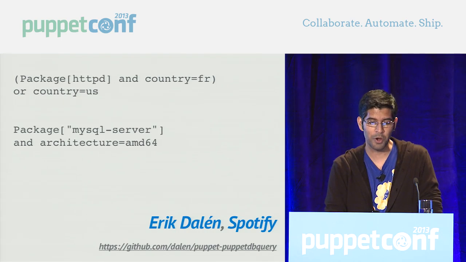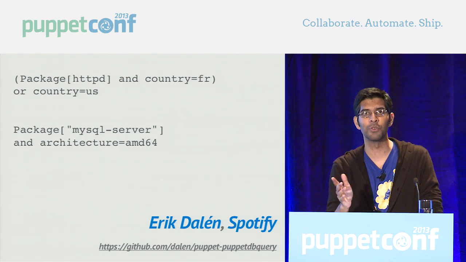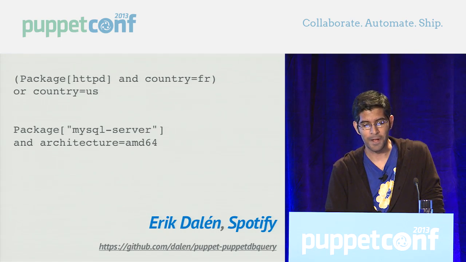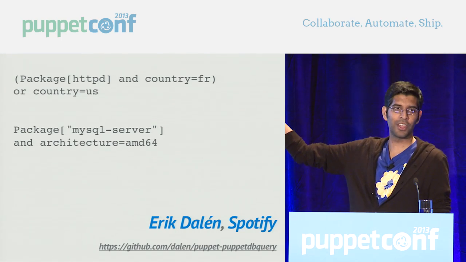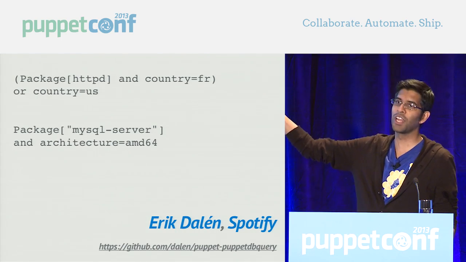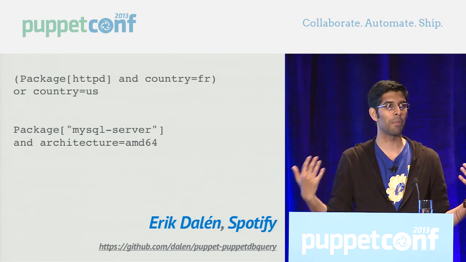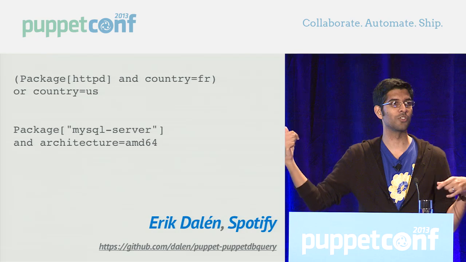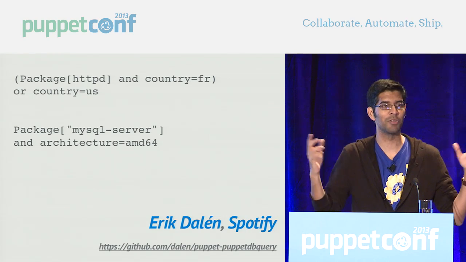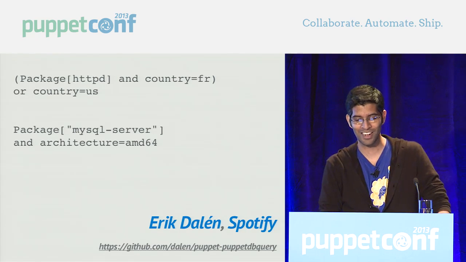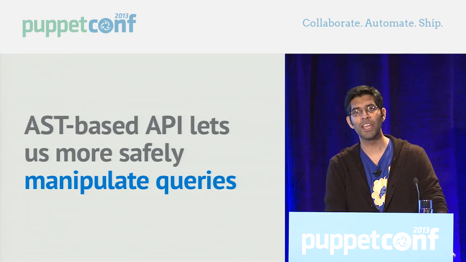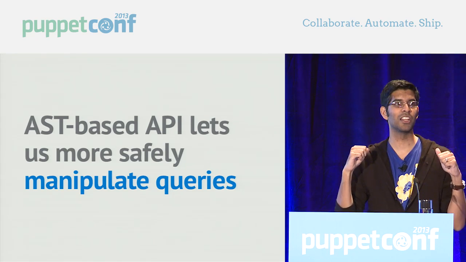So people that are smarter than me, like Eric from Spotify, who's also giving a talk, it may have already happened, I apologize, Eric, wrote a query language that looks like this. It's much more natural language, much more friendly for a user, and it compiles. You should look at the code that actually implements serializing this to a PuppetDB query, and it's really, really tiny, because you don't have to do any crazy string concatenation madness to make that work. Having it be based on the syntax tree lets us manipulate it in code.